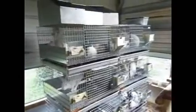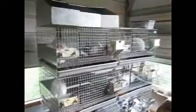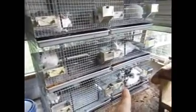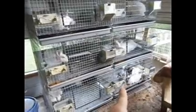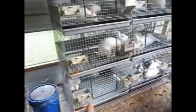Alright, and then in the last 2 units, we have the whites. Now I moved those last week, and I think I've already shown you, but we had Womble here, and now we have Keo there. And then here we had Red Star, and now we have Nellie. So there's Nellie and her babies. And then over there is Keo and her babies. We'll take a closer look.